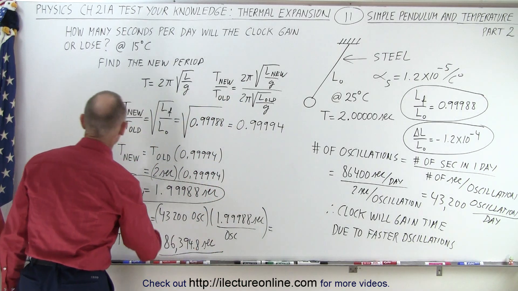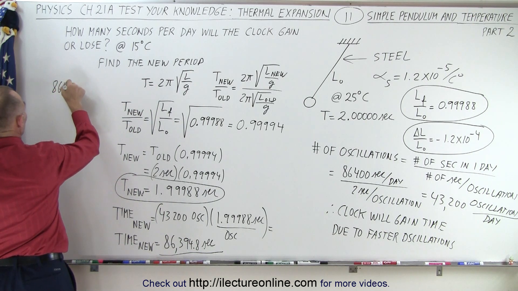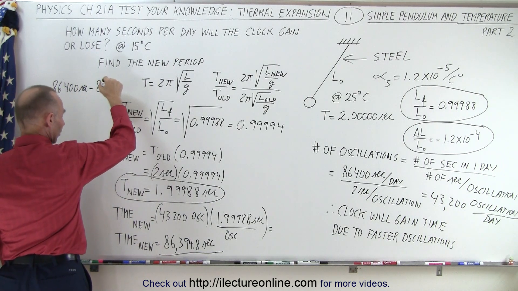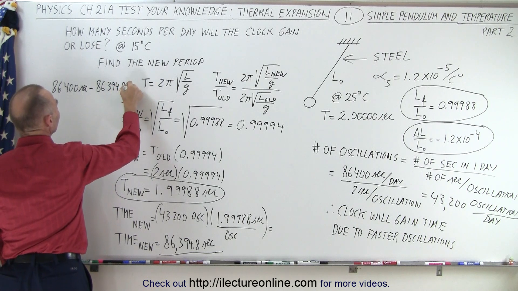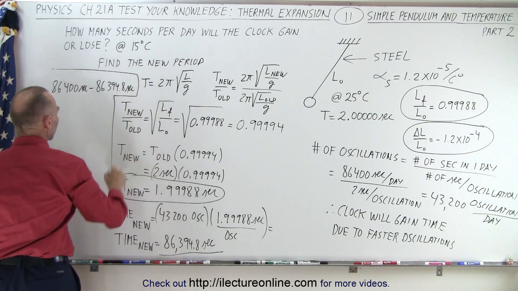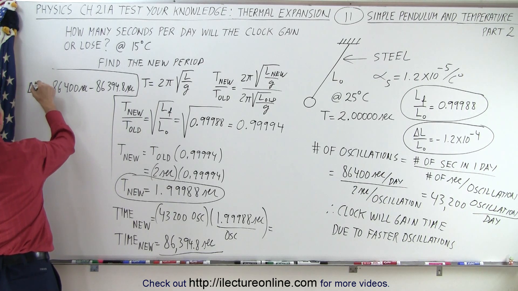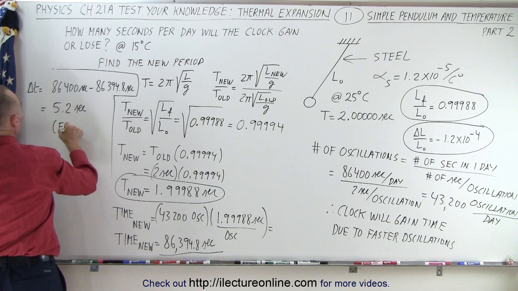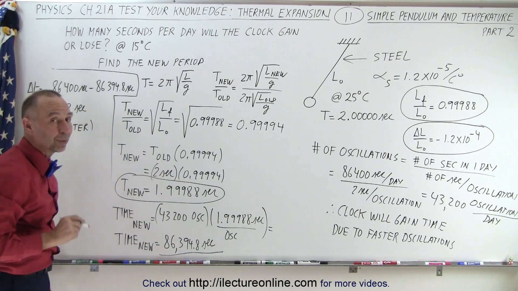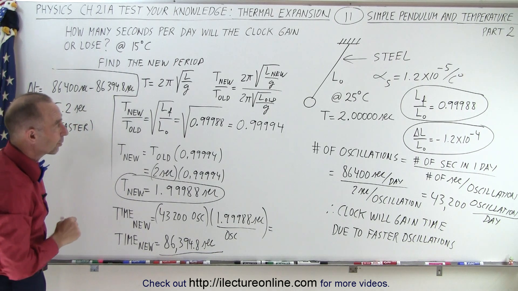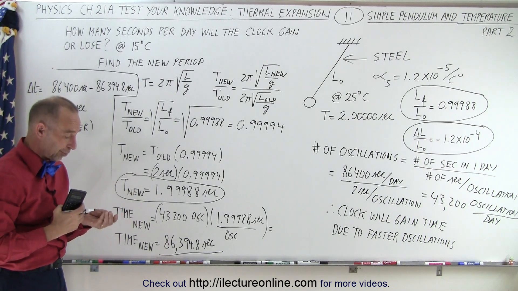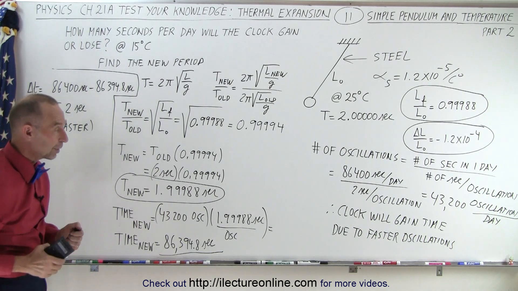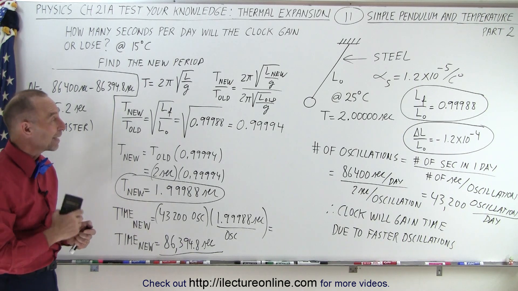The clock is faster by the difference: 86,400 seconds minus 86,394.8 seconds gives a delta time of 5.2 seconds. That means the clock will run faster by 5.2 seconds per day because the temperature changed from 25 degrees centigrade down to 15 degrees centigrade. So you can see that for a clock to run correctly, you can't change the temperature by much or it will have quite a significant effect on the time.